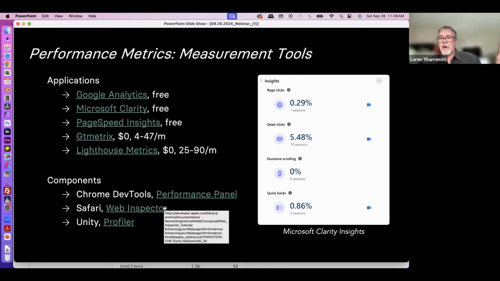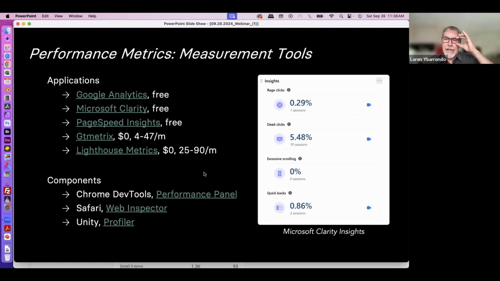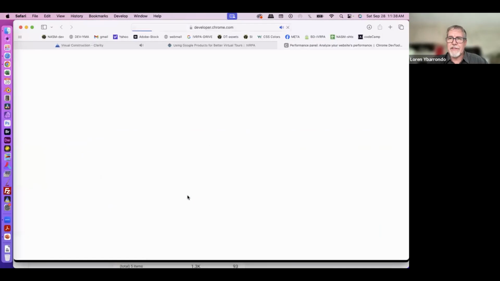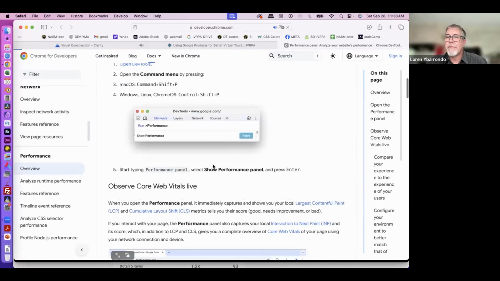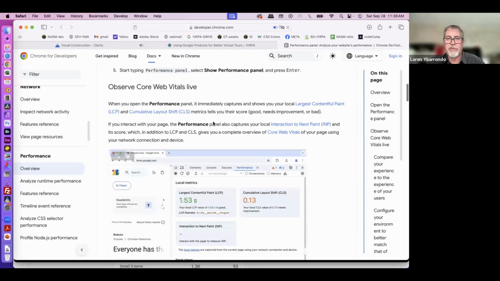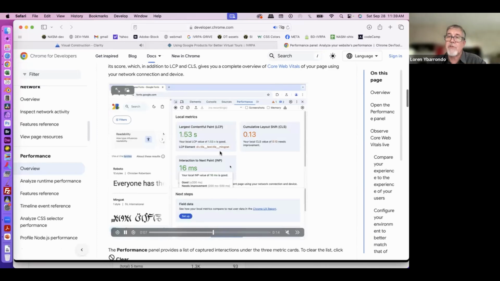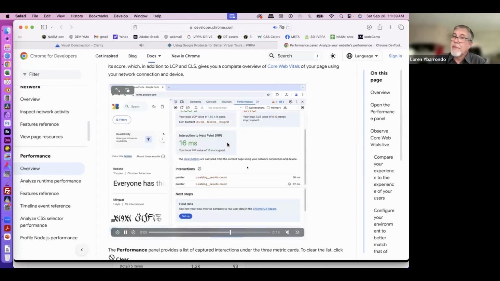Sorry, I'm getting a little off track here, but I've embedded the resources for everything I'm talking about throughout the presentation as links. So if you click on this performance panel, it's going to take you to a really nice overview of what you do in DevTools. You're seeing the same LCP and CLS numbers, and so I'm taking you to that information.